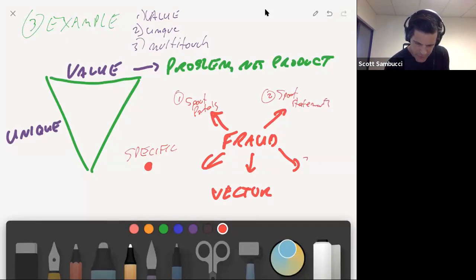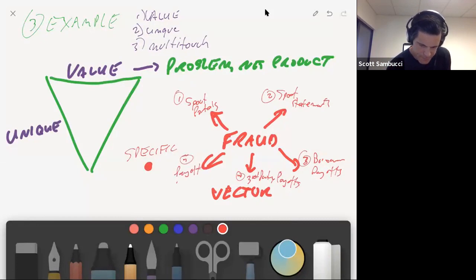Number 3, he said the third vector of fraud is, he called them borrower payoffs. And I've been in the mortgage industry, and even some of this stuff I didn't understand, which is kind of the point, is that he's framing the conversation in a way because he is the expert, just like you are the expert in the market problem that you solve. The fourth thing that he looks at is third-party payoffs. That's another vector. And the 5th vector he called payoff trolling.